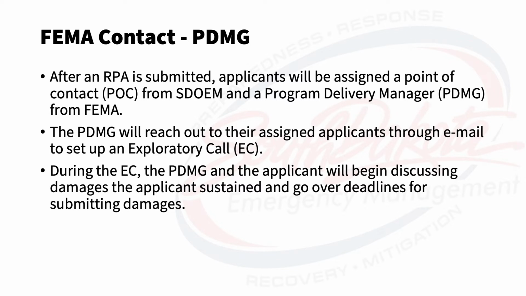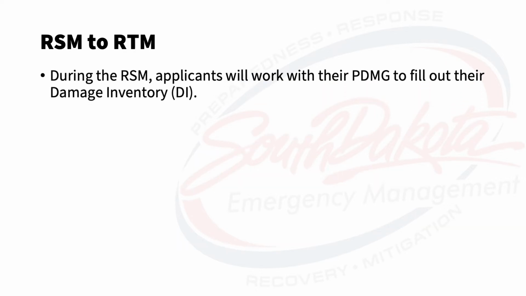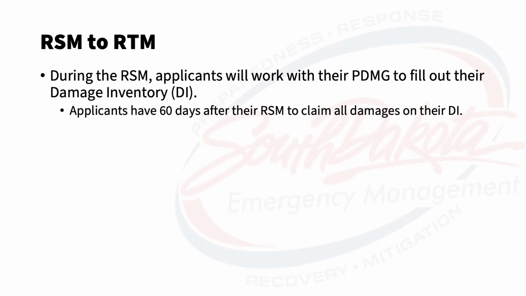During the exploratory call, the PDMG and the applicant will begin discussing damages the applicant sustained during the incident period for the declared disaster and go over deadlines for submitting damages. At the end of the exploratory call, the PDMG will work with the applicant to set up a recovery scoping meeting. During the recovery scoping meeting, applicants will work with their PDMG to fill out their damage inventory.